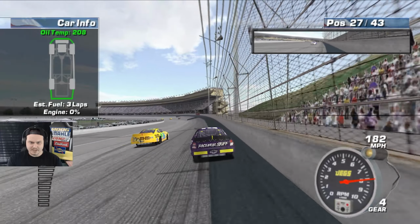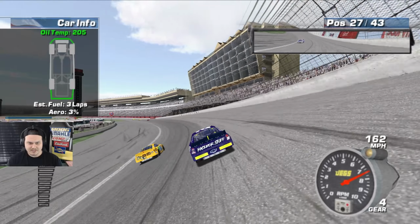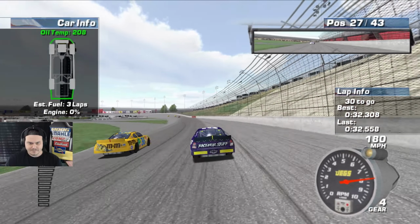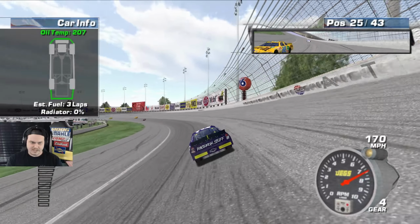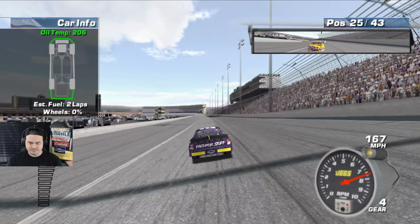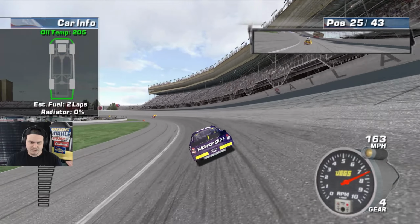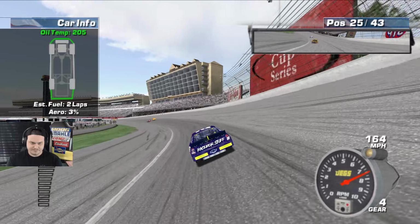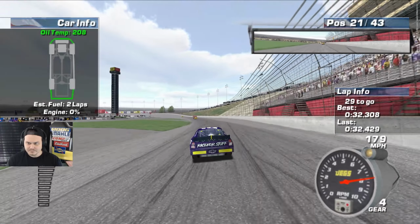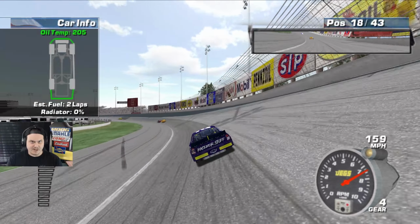I think at this point I probably wreck, oh, there's a wreck, you say. Is that a caution worthy wreck? Or is everybody fine? Still there. Clear. I guess everyone's fine? I'm definitely gonna try and run until I'm basically out of fuel. I don't wanna get stuck a lap down from pitting early if a caution does happen to come out.